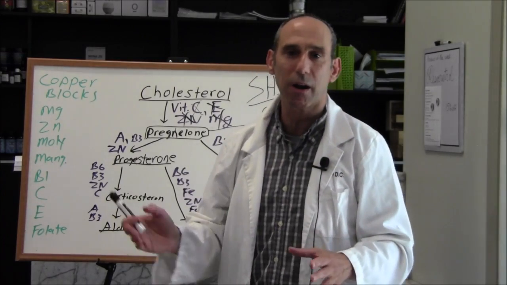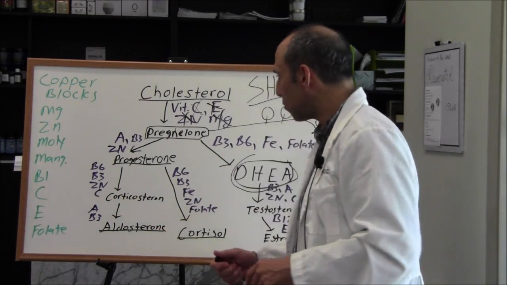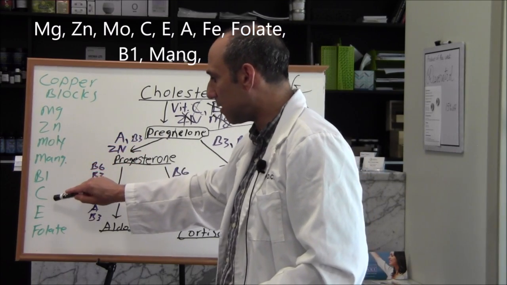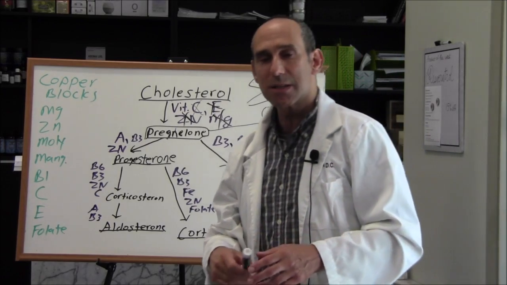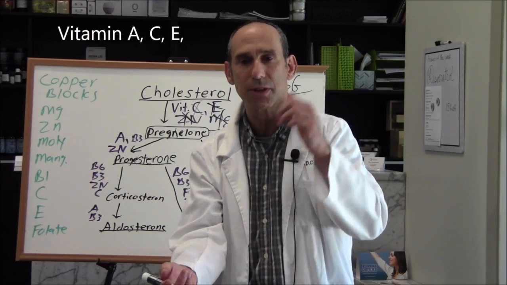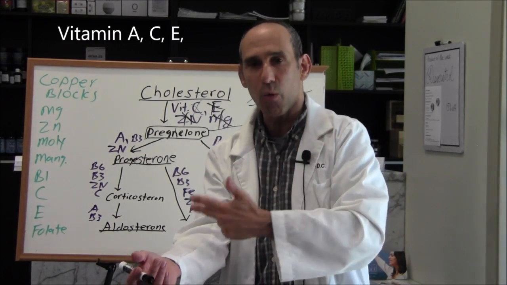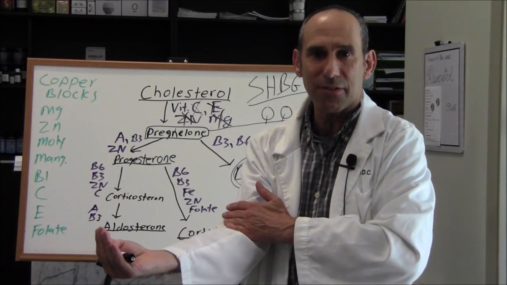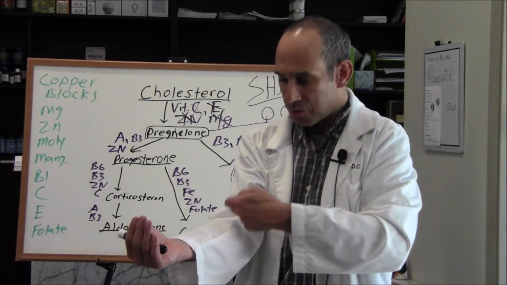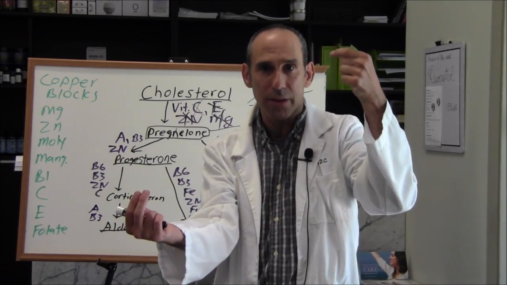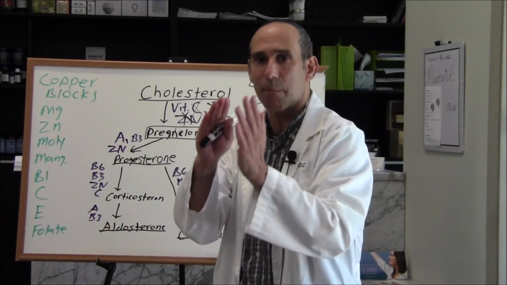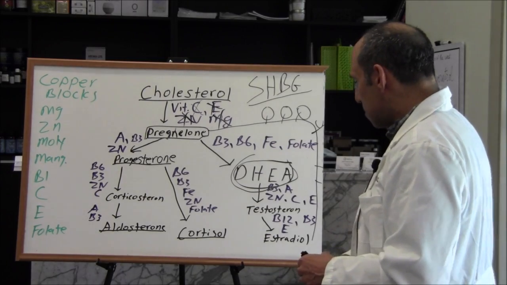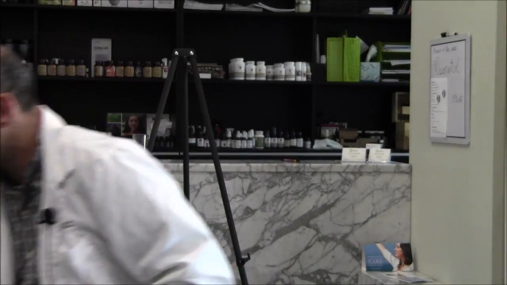So we have to be able to see where we have these problems, and the hair tissue really picks these things up. And so again, remember, copper blocks magnesium, zinc, molybdenum, manganese, B1, C, vitamin E, and folate. So understanding that, we can see that the antioxidant nutrients, vitamin A, vitamin C, vitamin E, if copper is there, it's going to oxidize them almost immediately. If you have excess copper and you're doing an IV of vitamin C because you're being treated for your cancer, as soon as that vitamin C hits the blood, if that copper isn't dealt with, it will oxidize the vitamin C, and it really just kind of burns it out before it even does anything in the body. So we have to understand this big picture when we're looking at it.